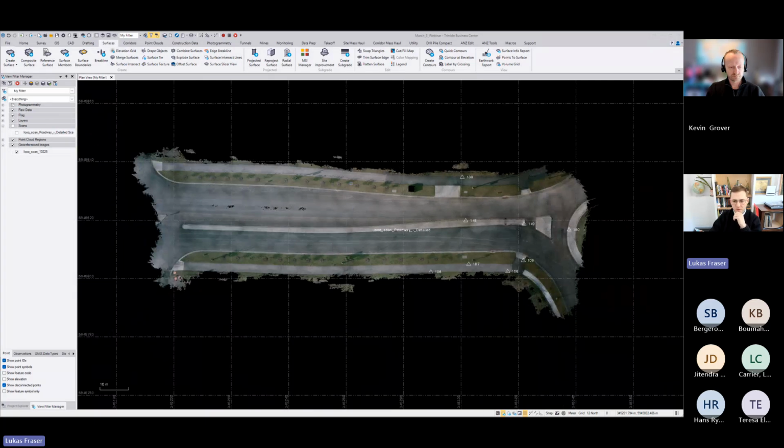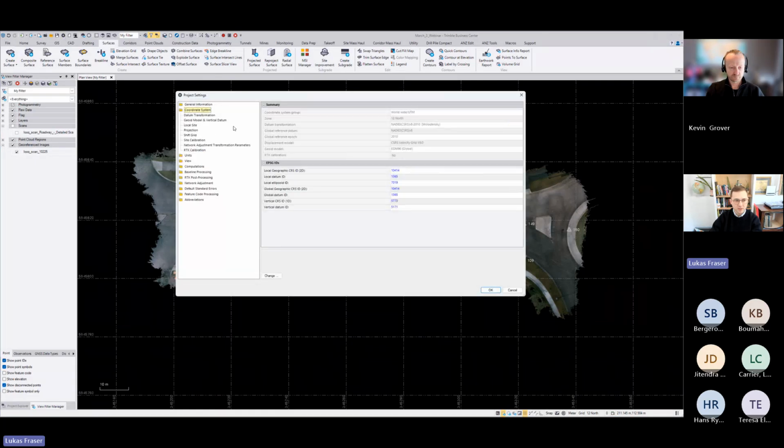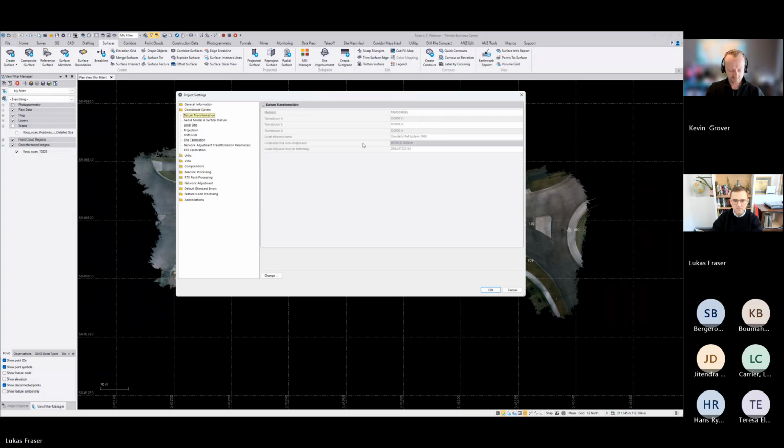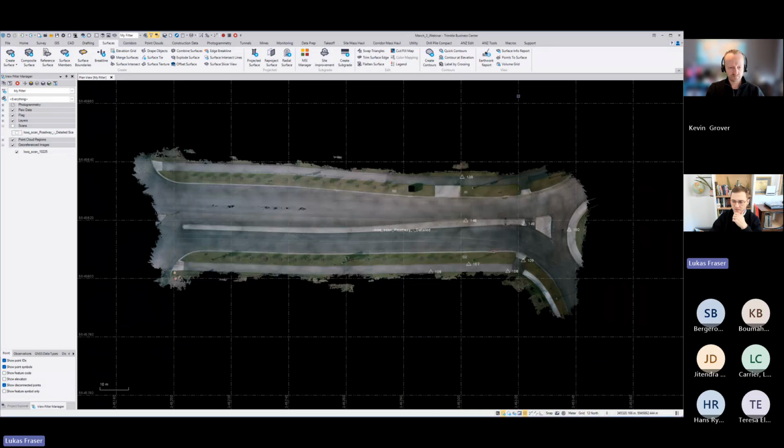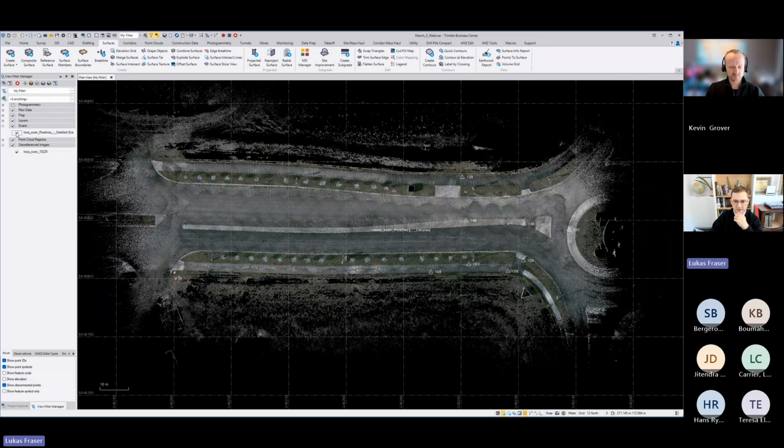So the important thing to note, I think, before you start bringing the data set in is to set the coordinate system. If you drag and drop the ortho and the point cloud in first before setting it, it can occasionally result in scaling errors. So go into your project settings. You can see here, I have set the coordinate system for this job, UTM 12 north. The next step is you simply take the geotiff and the LAZ file and you just drag and drop them right here into TBC. It'll take a couple minutes to load, but you can see that they're both in here.